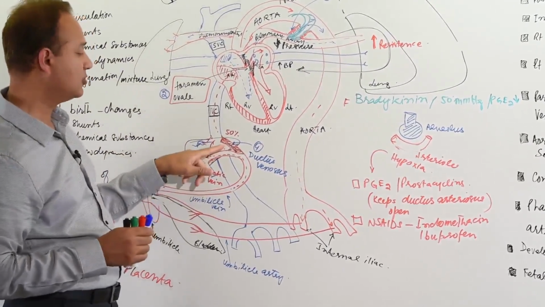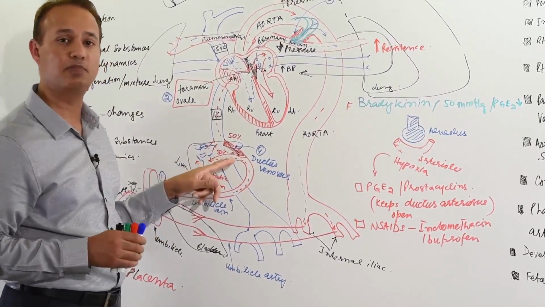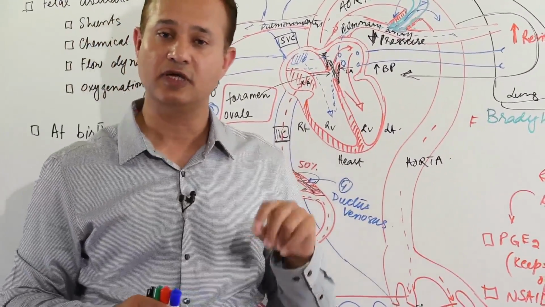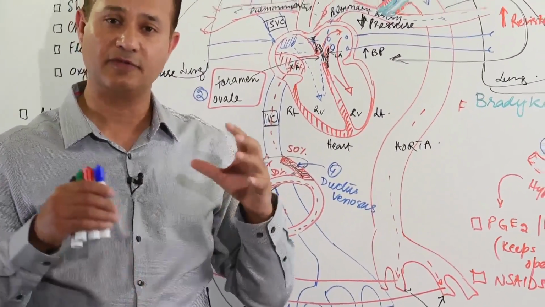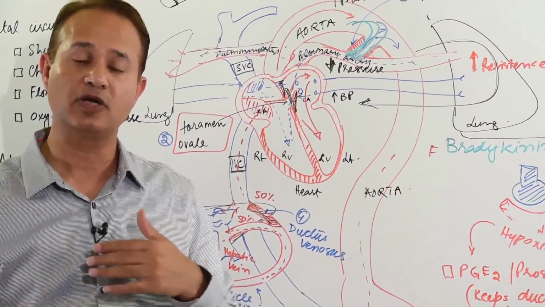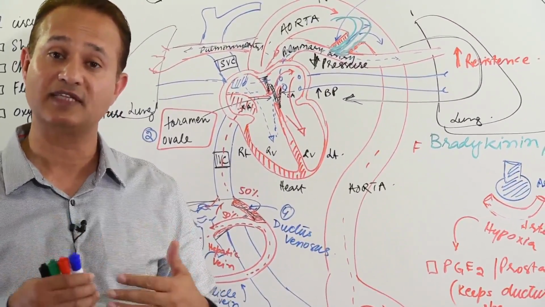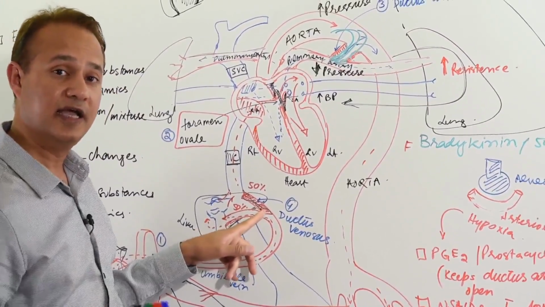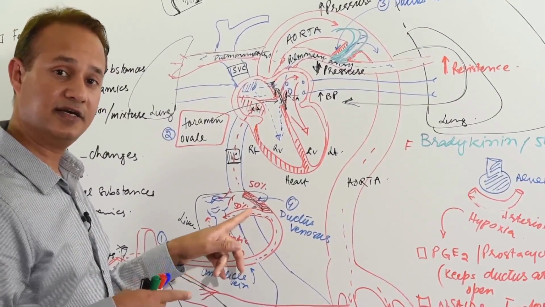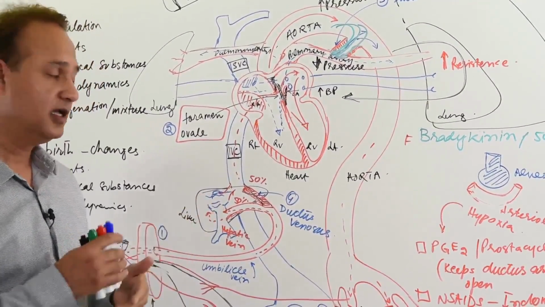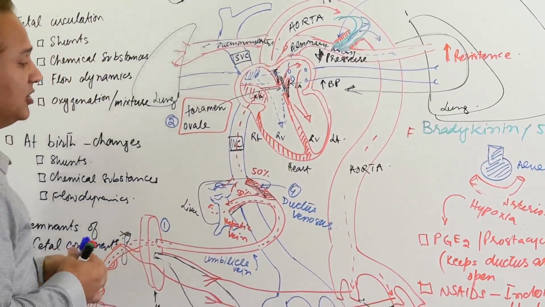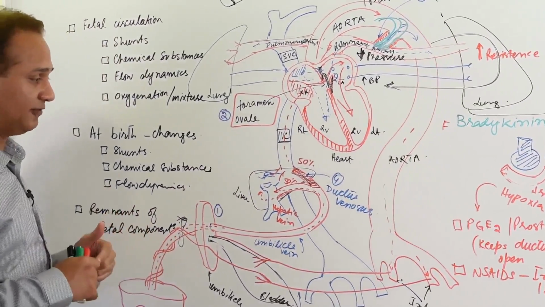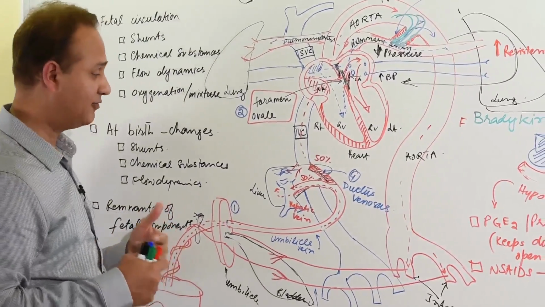Now, what is the importance of ductus venosus? Ductus venosus does not close down immediately after birth. It takes about a month to close down. This ductus venosus is also very useful. Again, if the baby is anemic, he has a problem and you want to give a blood transfusion or blood replacement therapies, you can actually cannulate the ductus venosus from outside and inject a catheter in here and use this route to do the blood replacement therapies. So ductus venosus is actually used in postnatal life if there is a need for that.